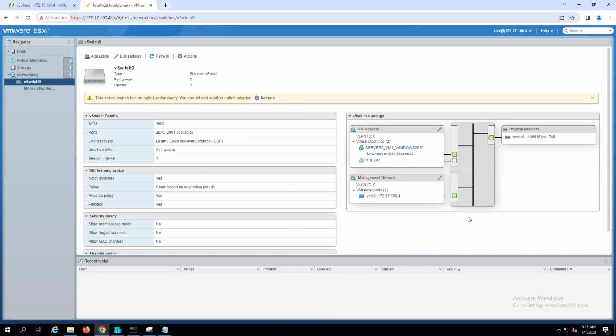So guys, I'm telling you, we configure an IP for the ESXi server. That IP is actually the management network. If you remember, this is our IP, 172.17.100.4. So this is the management network. In the ESXi, we have two port groups. Actually, there is one more, but that third port group I'll talk about tomorrow. So there are two port groups: one is the management network and one is the VM network. All VMs are connected to the VM network.